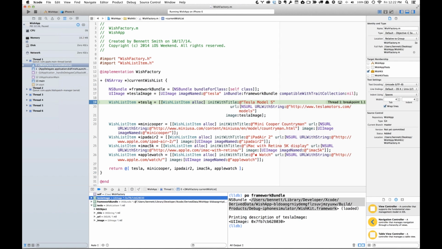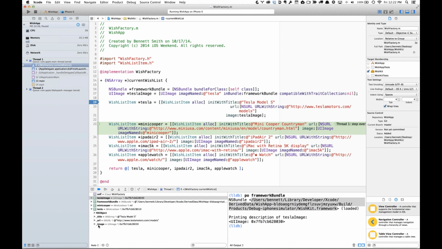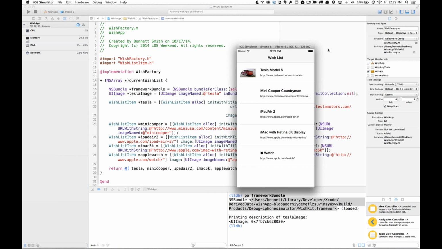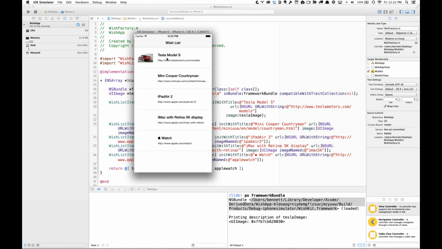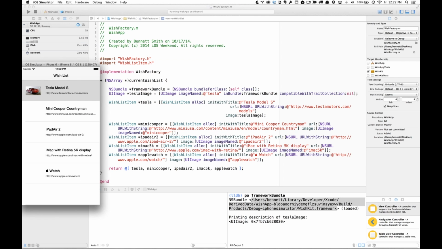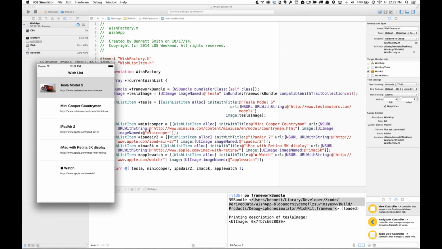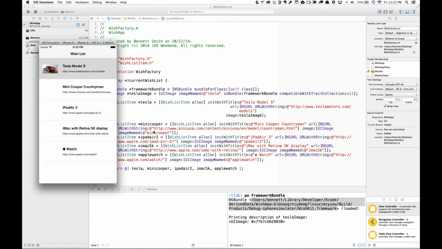All right. And so now when we initialize this Tesla object, it should have a correct pointer now for the image. Okay, so I'm going to go ahead and just let this run. And in the simulator, we can see that at least one of our images is now correct. So I could make that same change for the other four of them here, and then all of them would be correct. But that's just more typing that I don't need to do at the moment, I don't think.